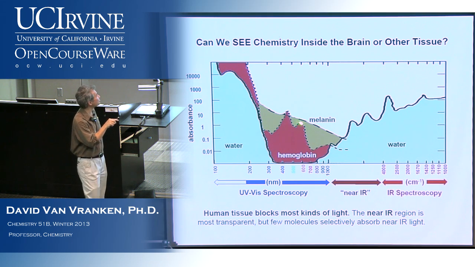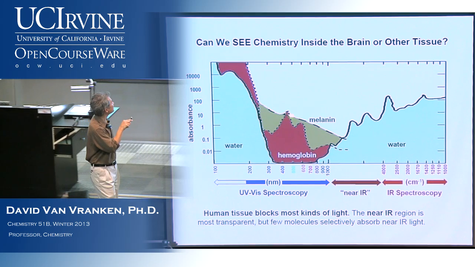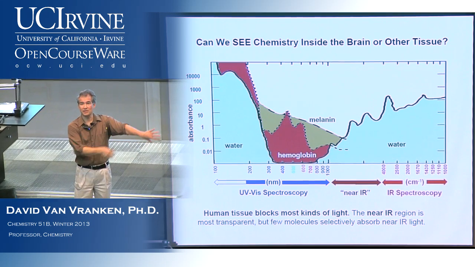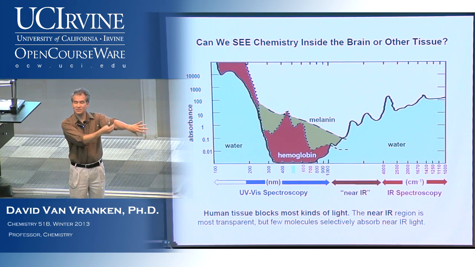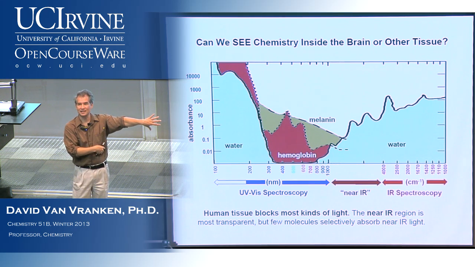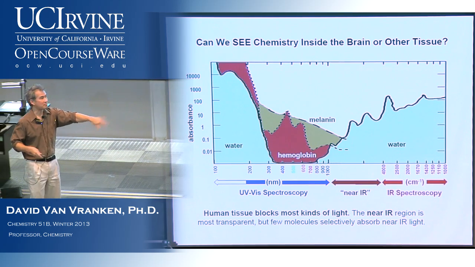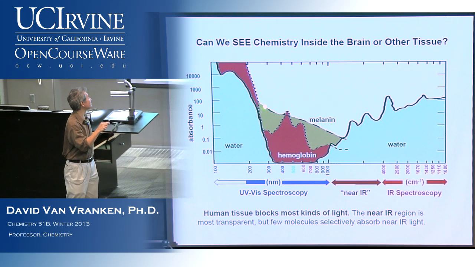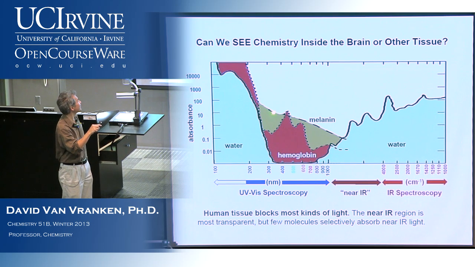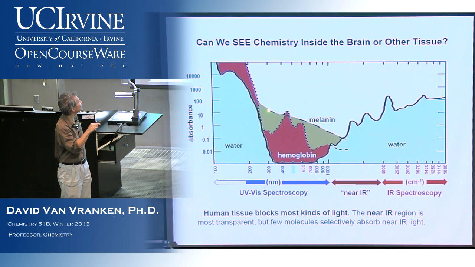So the first problem is your skin contains a material called melanin that is very good at absorbing light. Light never passes through my skin. That's the purpose of the melanin in the skin. That's what makes skin have brownish hues associated with it. So all this melanin absorbs light very effectively at pretty much every single wavelength.